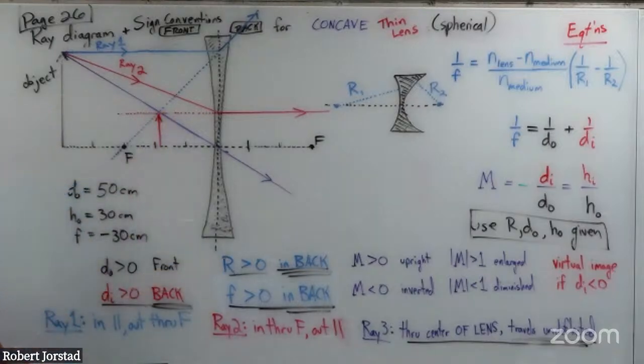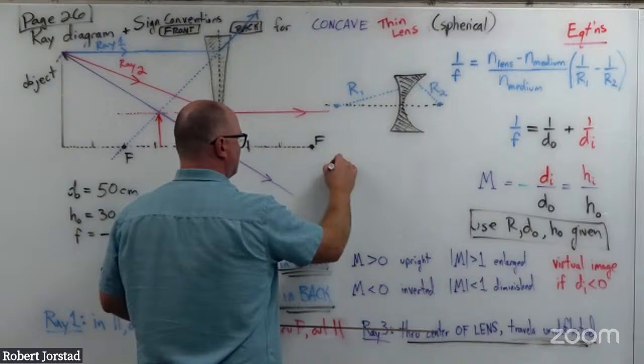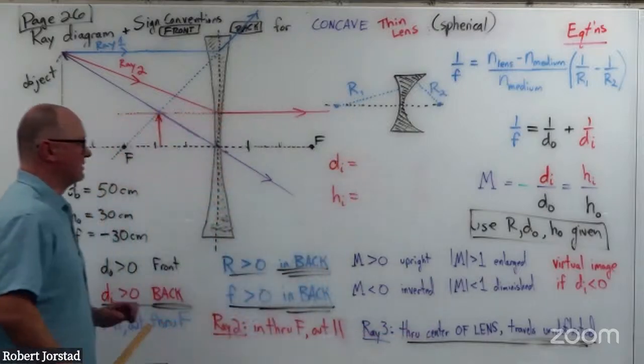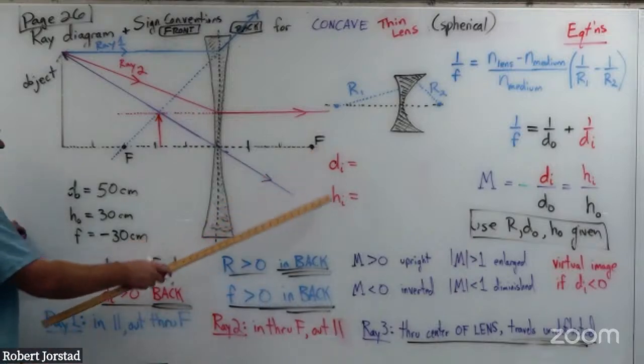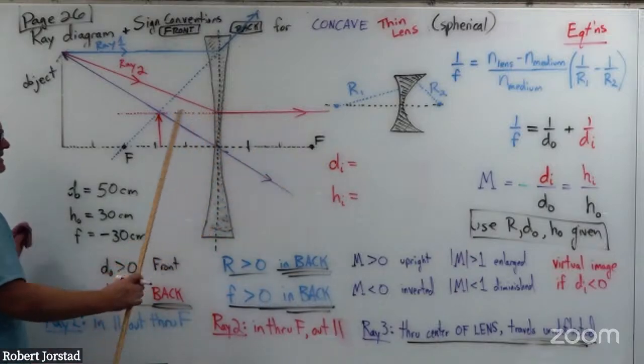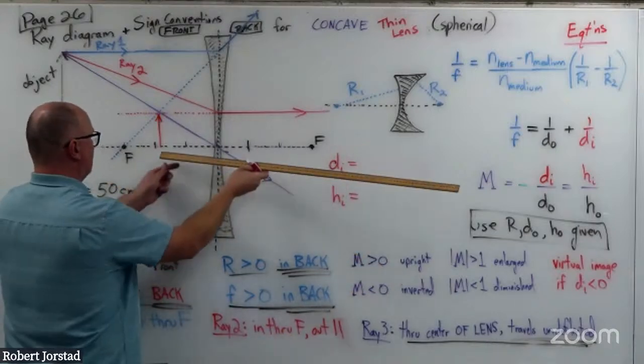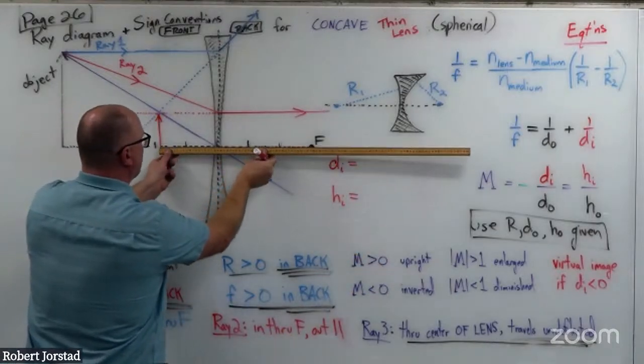As usual, if you want to check this, you could plug in these numbers and calculate it and see if they match the ray diagram. So from the ray diagram, let's see, what is D image and what is height of the image? So think to yourself, are these going to be positive or negative? I guess we already talked about this one. This one's negative. Looks like it's about -8 or something. I don't want to think. I'm going to just measure it. Oh, whoops, -18.